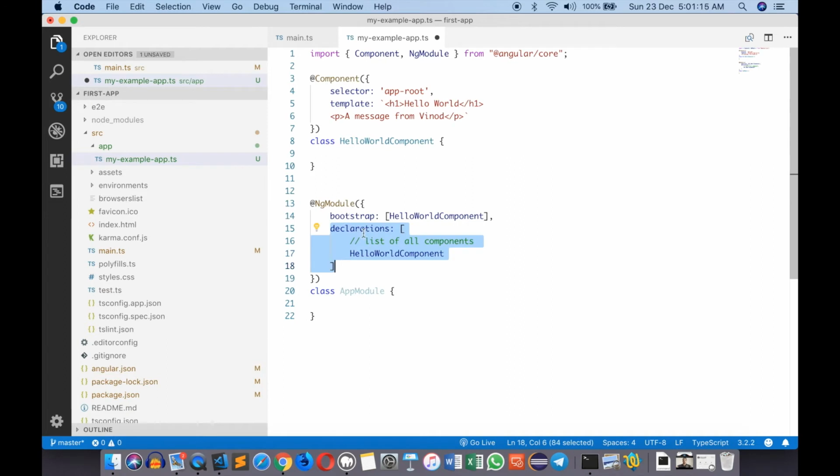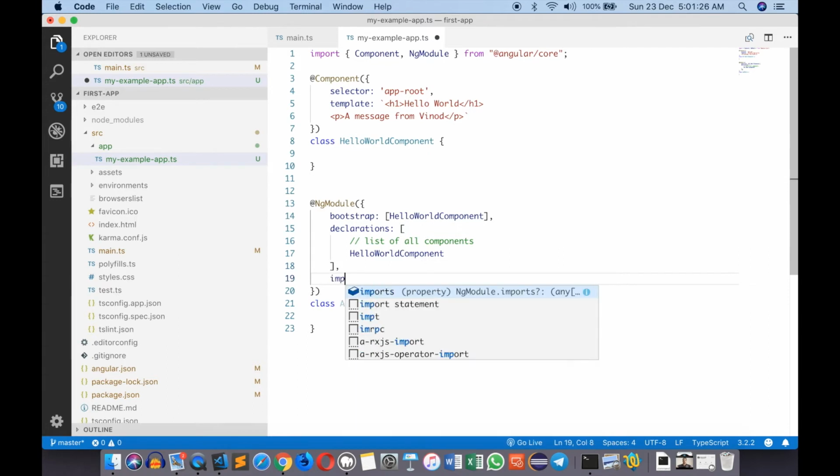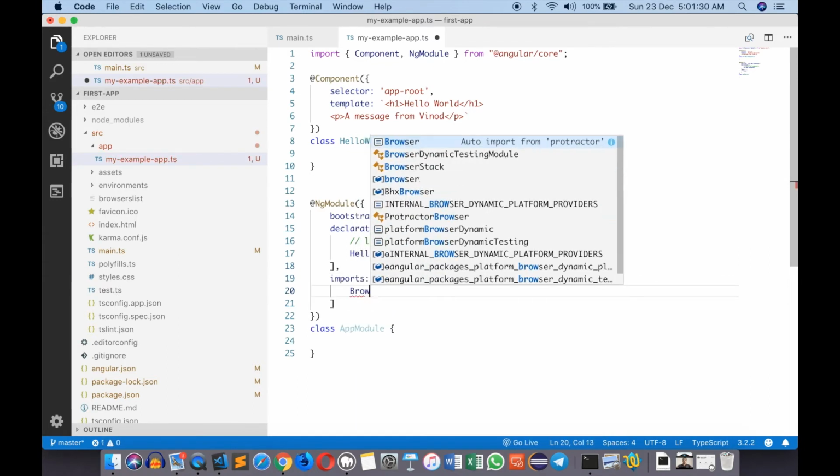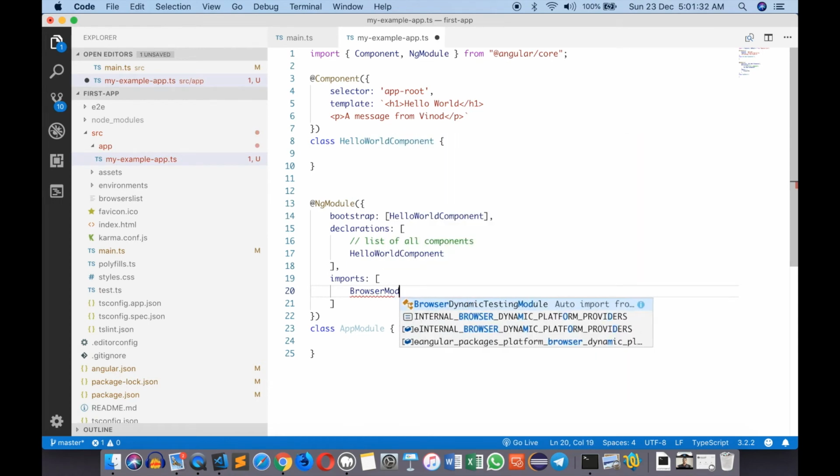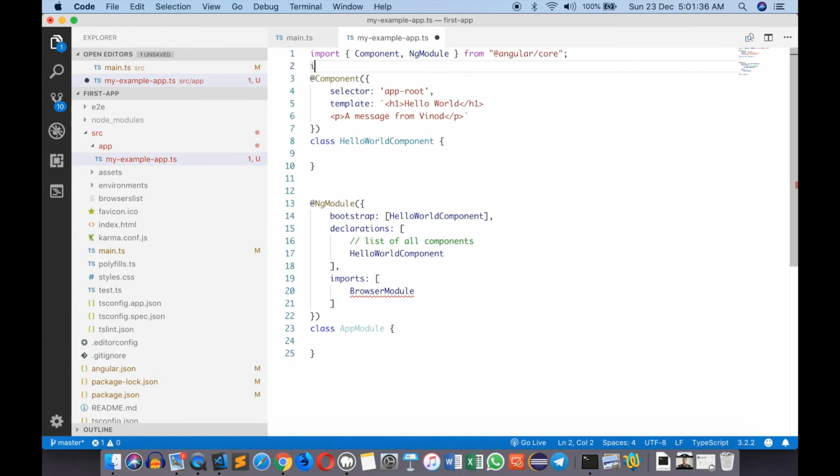Now, one minimum requirement here is the browser support, because ultimately we want Angular to modify the DOM. So the DOM manipulations are done by using a module which is called BrowserModule. Okay, so it didn't automatically come. No problem, we can always import it.